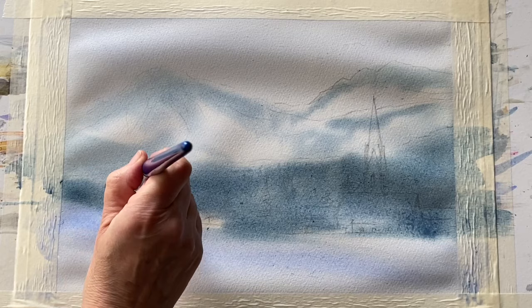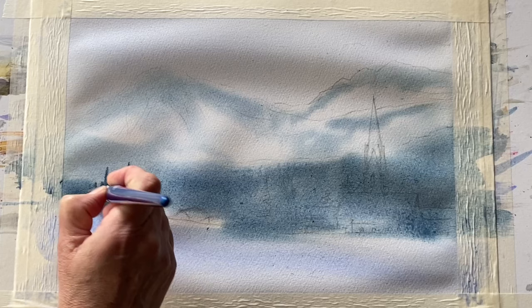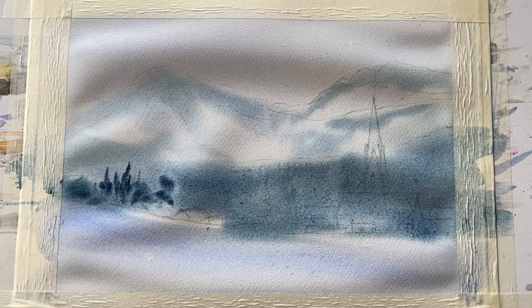It's important that you don't use a wetter mix than your paper at this stage, otherwise you'll get cauliflower marks and runbacks, so a drier mix of paint.